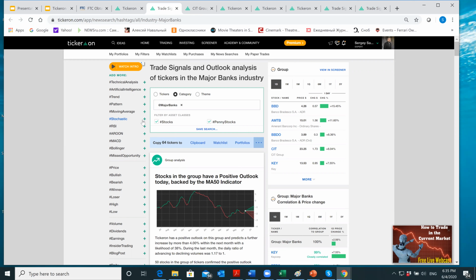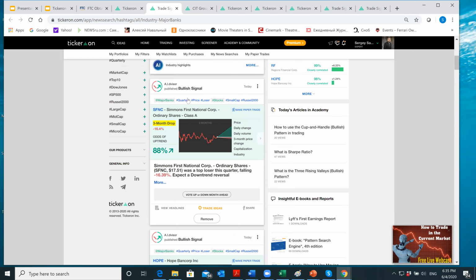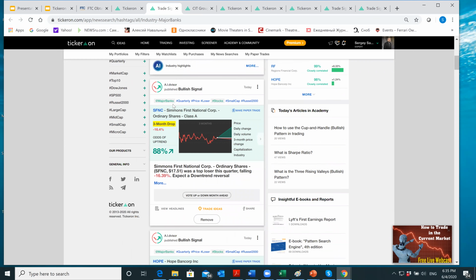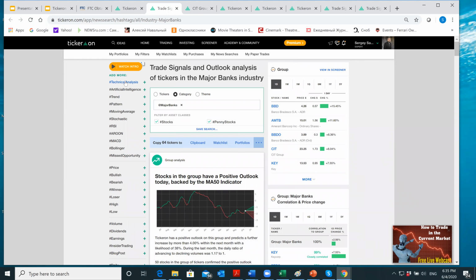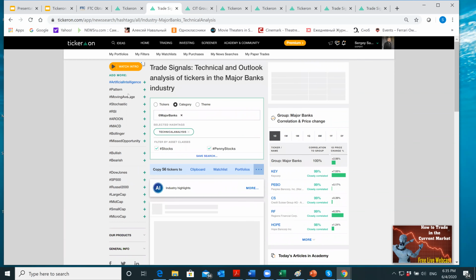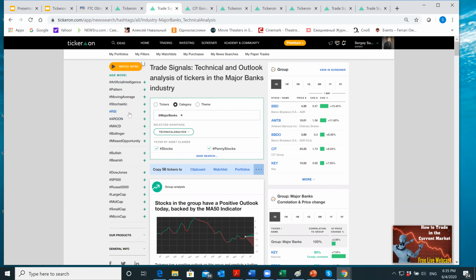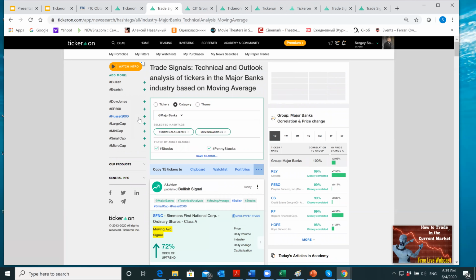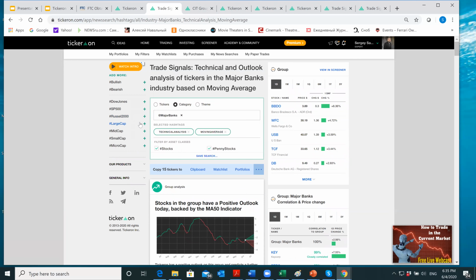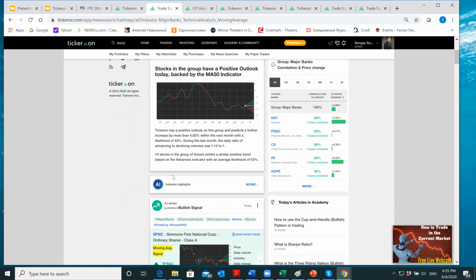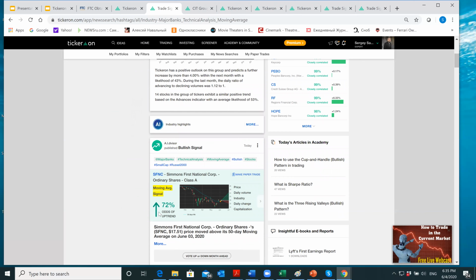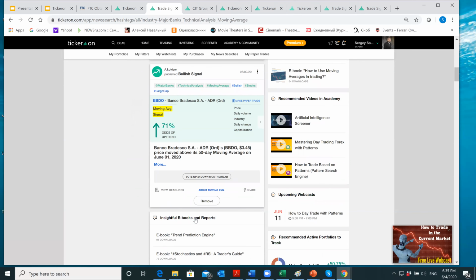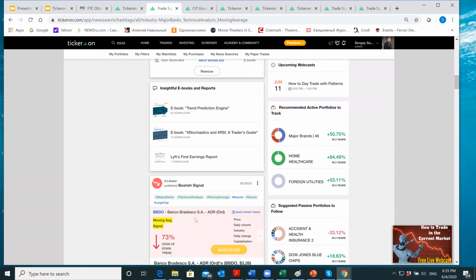I can say, okay, I'm going to add another hashtag. As you can see, all news have hashtags. So let's add a technical analysis hashtag. Now I have 56. Then let's say I add moving averages to this, which are signals based on the moving average. Now I have 15 signals. Now I've reduced that to a particular number which I can analyze further.